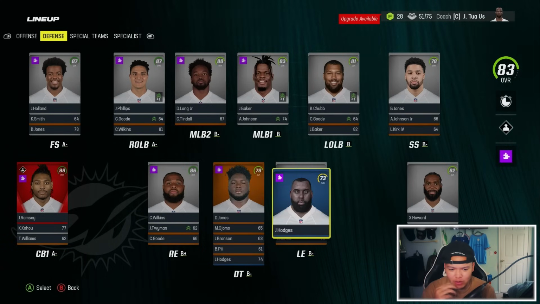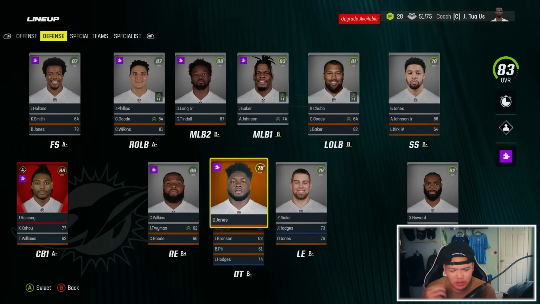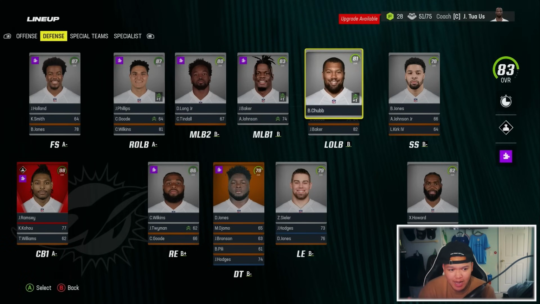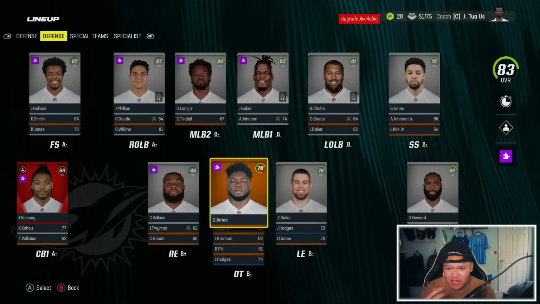The defense actually looks sick though. Of course, we drafted Jared Hodges, who should be sick. Should learn from Wilkins, Zeiler, DJ Jones as this year goes on. I mean, we got stars everywhere. We got X factors as well. This team should be good.